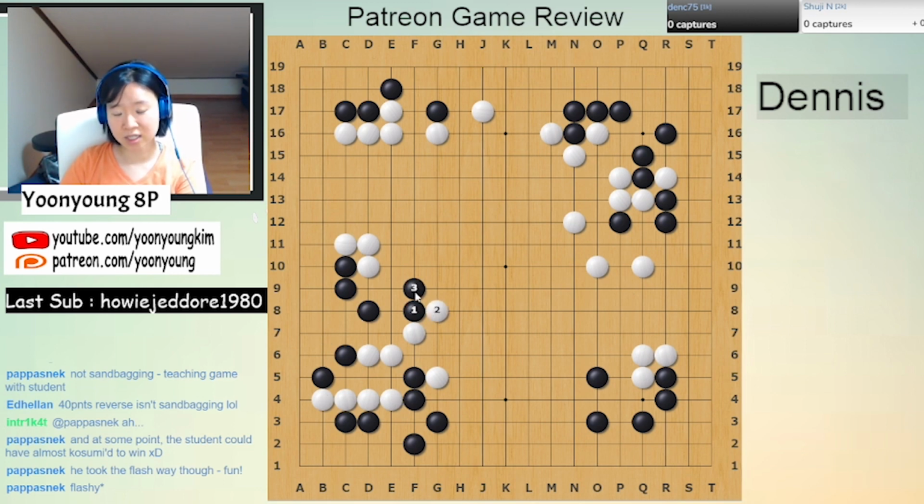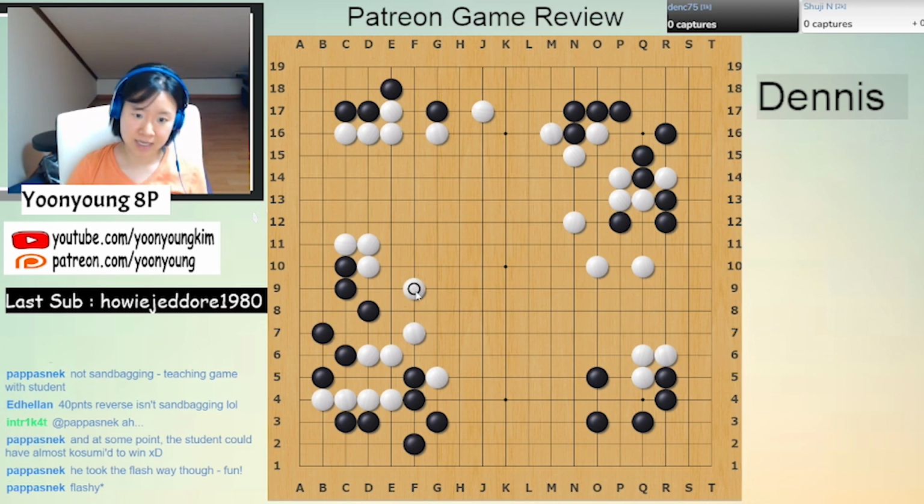So if you go outside, later you can cut here, G7. The white has to connect. You can just swim in white's territory. And you can leave. That's okay, put it here. Then finally white blocks here. And then still, if we count this game, black has quite a lot of points.